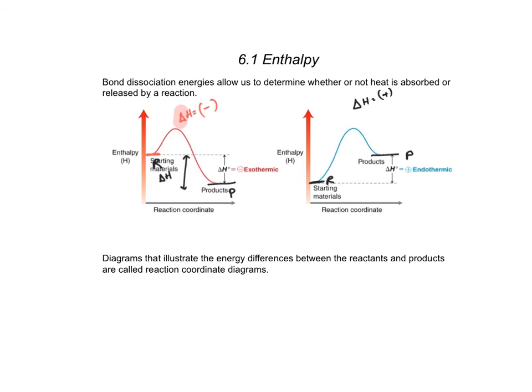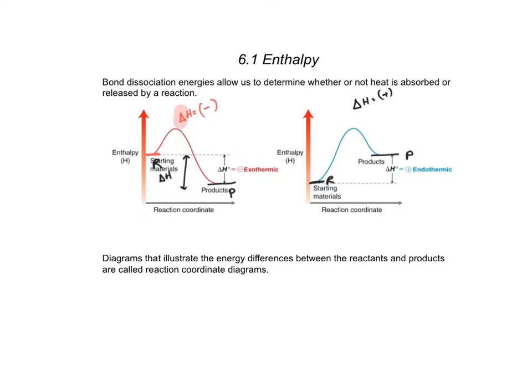Okay, so endothermic, exothermic. A couple other things to note. We're going to continue to utilize these reaction coordinate diagrams. So have you seen these before? We've looked at these before-ish, right? So for this guy, we've got enthalpy on the y-axis, but what is on the x-axis? What does that mean, reaction coordinate? So just overall, I know these are a little bit weird. It's more of like a model for us to understand various things. But what we're looking at here is like reaction progress, right? We start here as a reactant. As the reaction progresses, we move to the products, okay? And we're going to talk about various other little points in there in one little second.